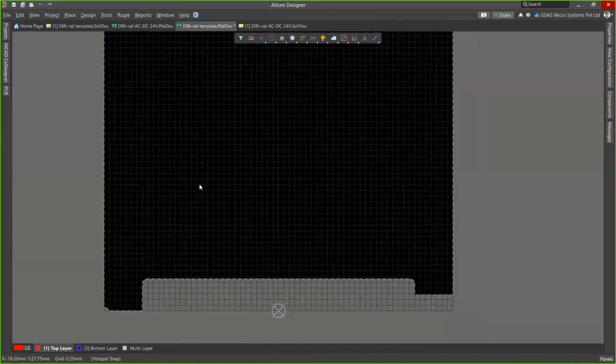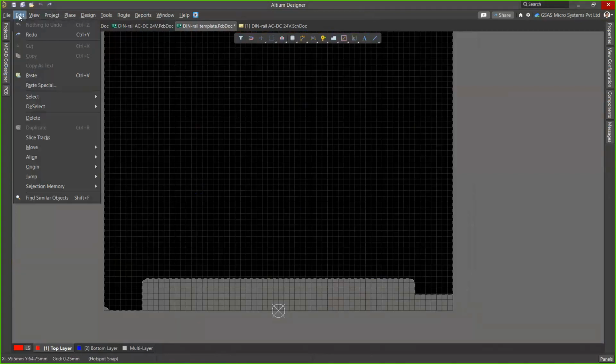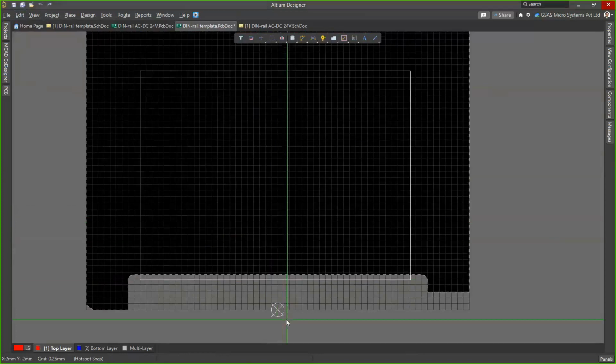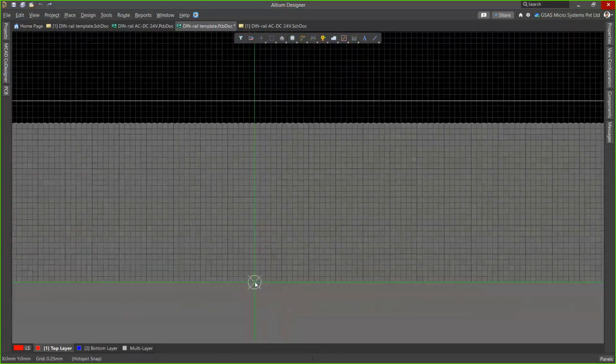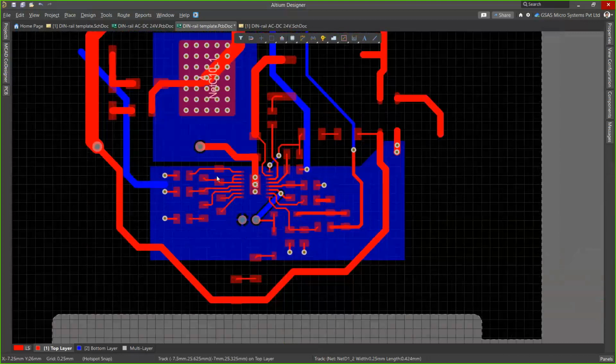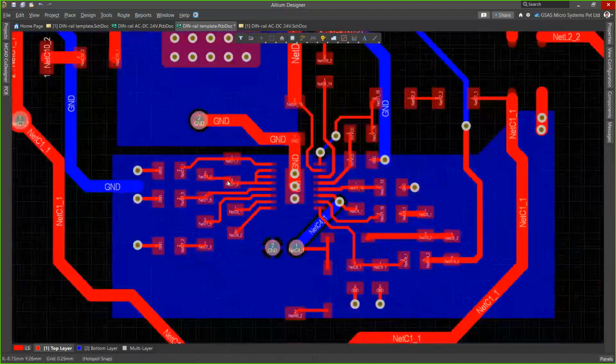Let us undo, Control Z. And we use an option called paste special to get the net names. Just go to edit, paste special, and use the option called keep net name, and then click on paste. Now just set the center of the origin. Now see, we got the net names as well.